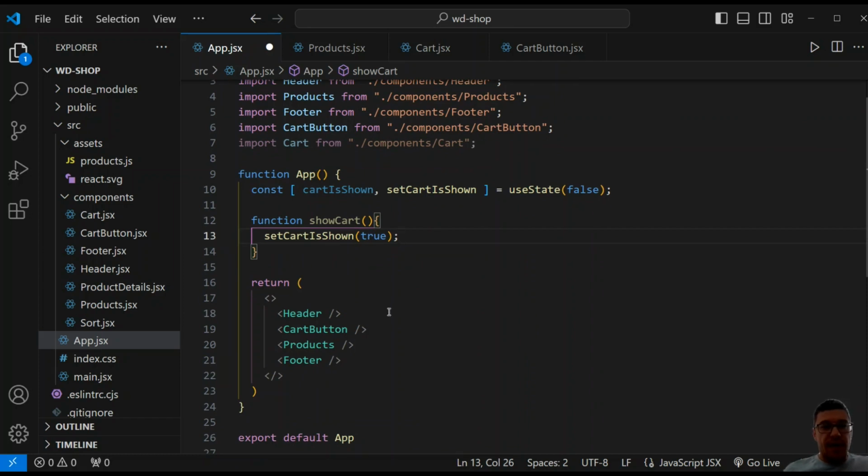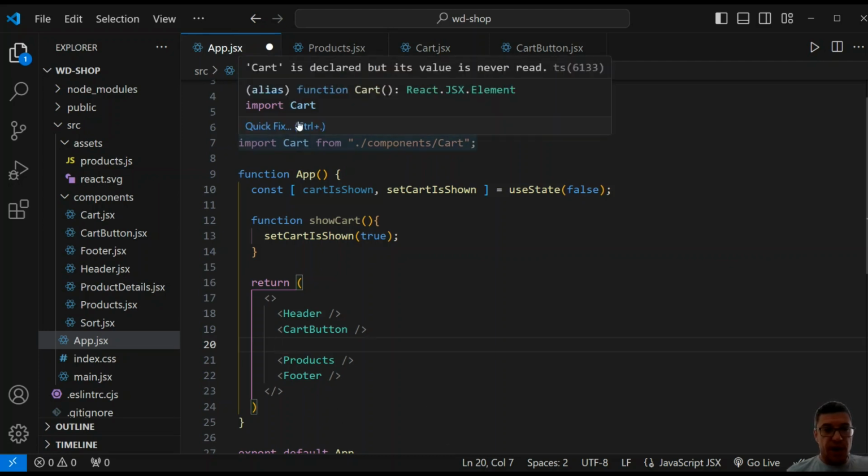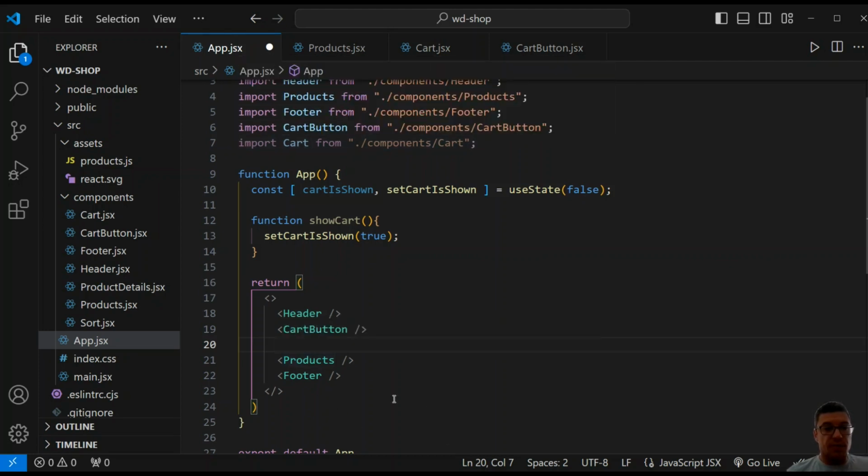Okay, and now we should conditionally render our cart. All right, so I can leave header and of course cart button and footer, but I will conditionally render either cart or products component. I hope you remember how we did it.